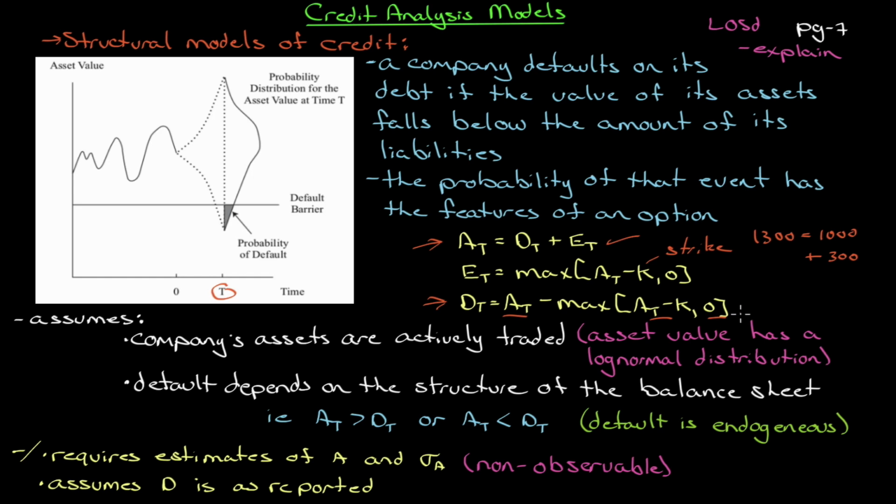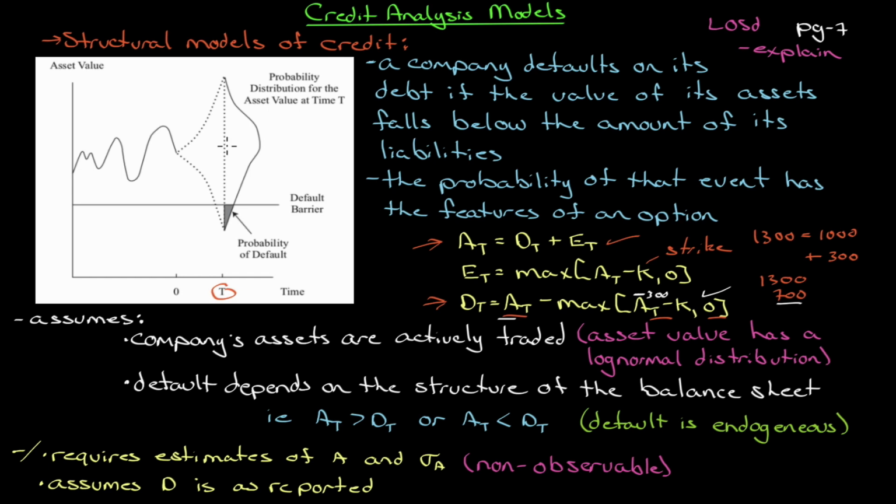Just to understand how that works, let's say the assets are 1,300, and let's say the assets are 700, and see what this value gives us. At 1,300, we would have 1,300 minus the maximum of AT minus K. This would be 300 or 0, so it would be 300. 1,300 minus 300 is 1,000. So the debt would get 1,000. Let's say it were 700. It would be 700 minus the maximum of AT minus K. Well, 700 minus 1,000 is negative 300 or 0. What's the maximum number? 0. So it would be 700 minus 0, which is 700. The debt holders get the value of the assets. Okay, so what is this over here?